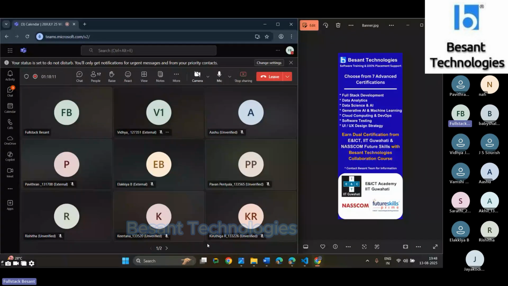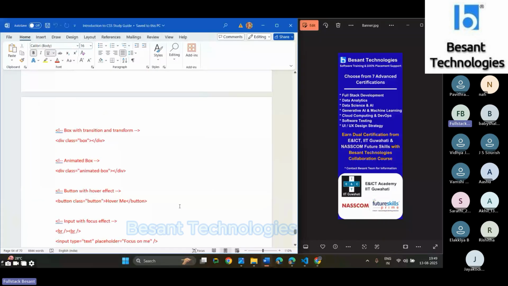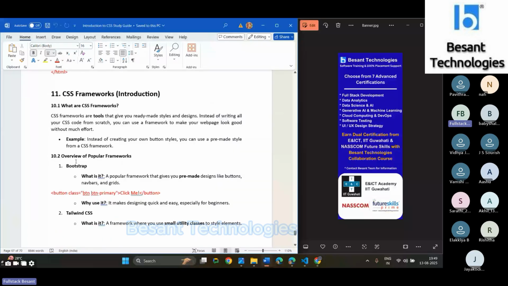Your CSS topics are, I think, completed. So tomorrow we can go on to the framework, Bootstrap. In your Besant we have only Bootstrap as a framework.